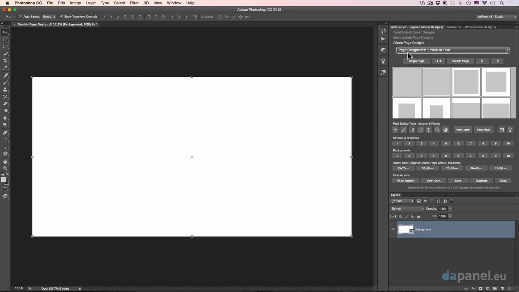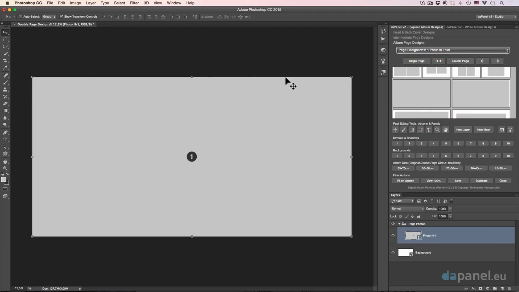So if you go from the one until the sixth design, you will be able to find, after the single pages, some double pages, as you can see here. So if you want to create a full one photo design in your double page design, okay, you just click this one and you have one darn full photo in two pages, okay?